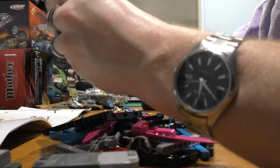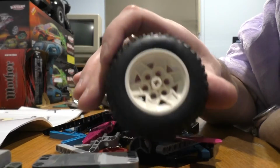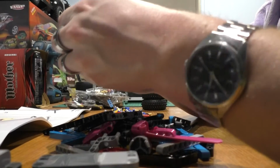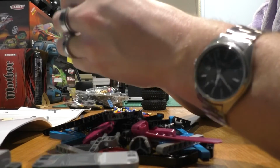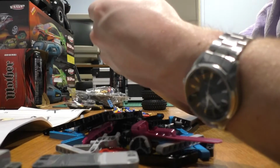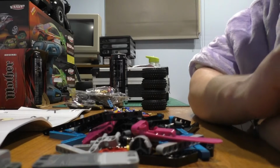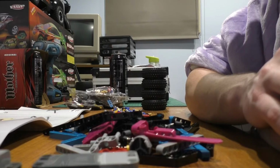So, judging by the size of these tyres that I've just built here, looks like maybe 116, 124. Don't know if it actually has a size on it. So after we put it all together, I'll try and see what size it's actually supposed to be, but we've got our four wheels there. So enough talking, I'm gonna get building.